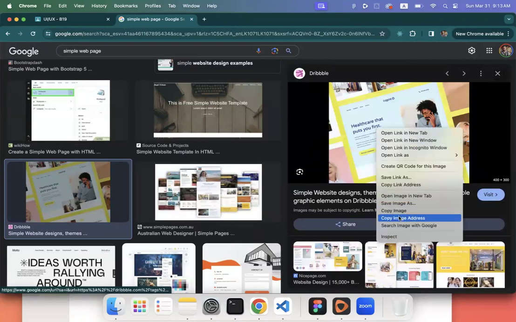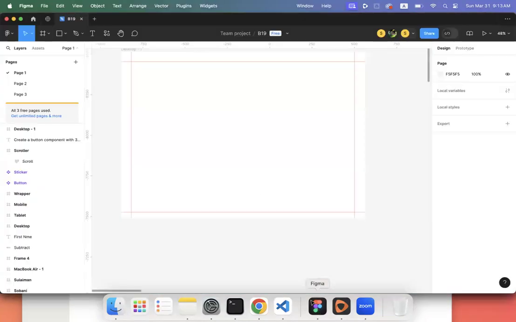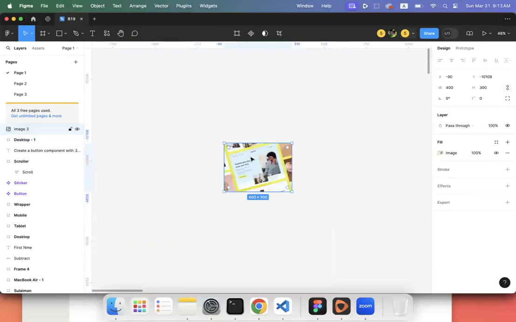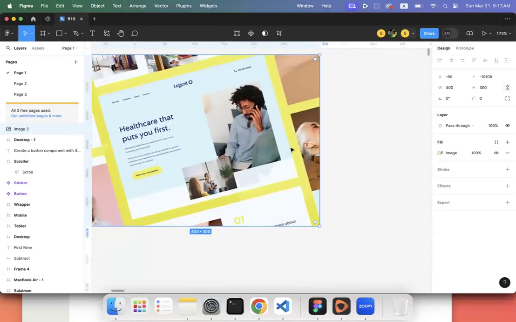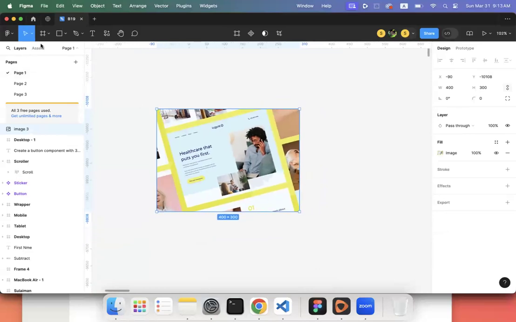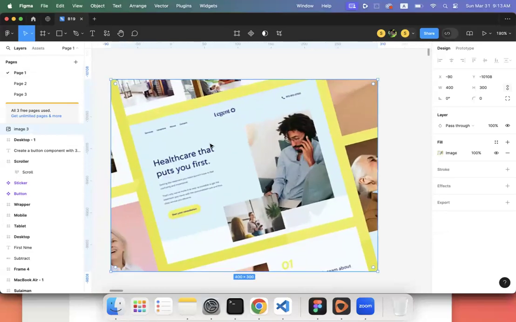Let's create this one right here. If we need to create this kind of a layout, you can clearly see that there are a few components. We have a logo, a navigation bar, this heading text here, a paragraph and a call to action button. And also there are two images with the blue color background.